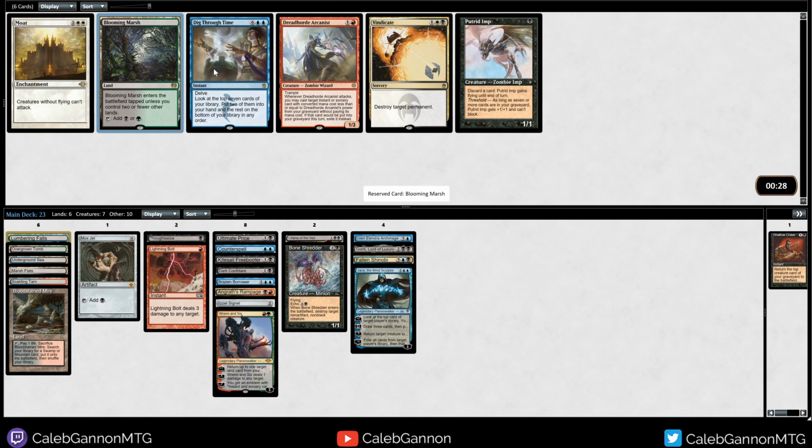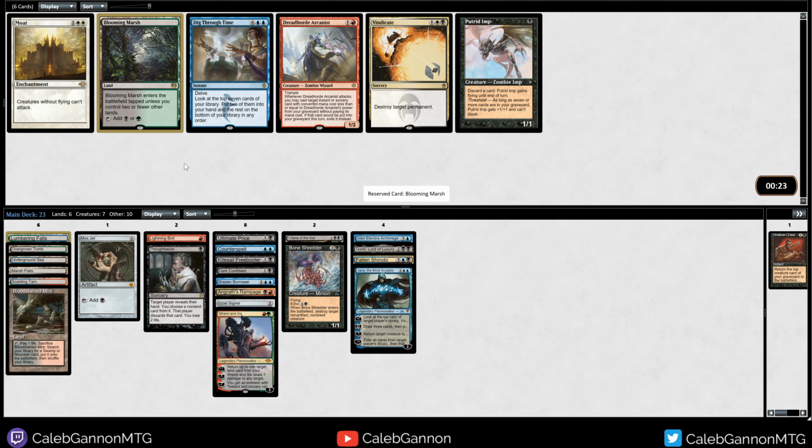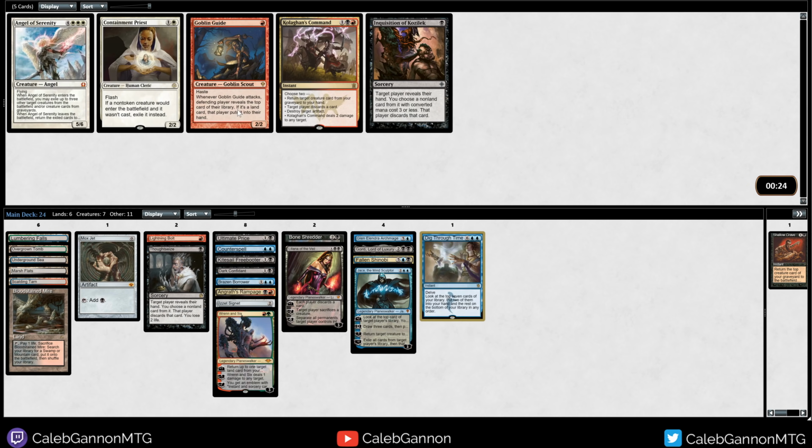Blooming Marsh versus Dreadhorde Arcanist, which can only Thoughtseize and Lightning Bolt right now, so I don't love it. Dig Through Time is interesting. How much card advantage do I have? Rening 6, Dark Confidant, Liliana is kind of card advantage, Jace, Fallen Shinobi, Gonti. I think I'm still going to take Dig Through Time. It's a really good card.